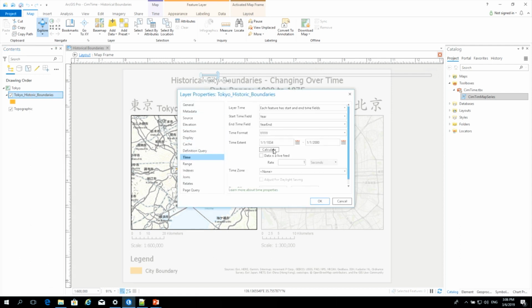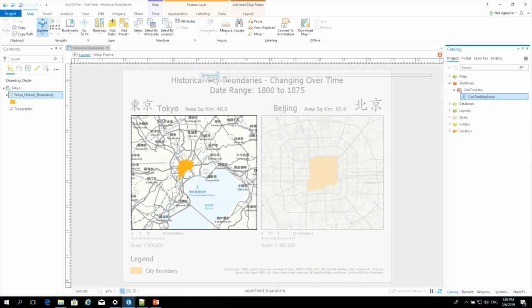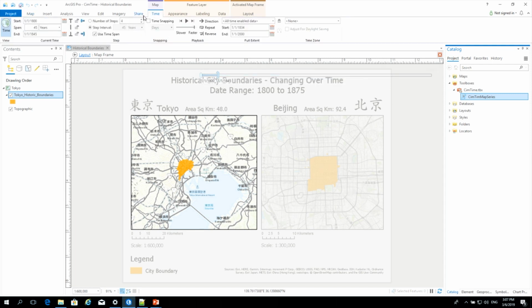And you can see that I have time enabled on it. You can also see that I have the time slider for the map. And then on the ribbon, I have the map time ribbon. This has all the information I need to create a time map book. For example, it has the start time, the step interval, the units, and the number of steps.